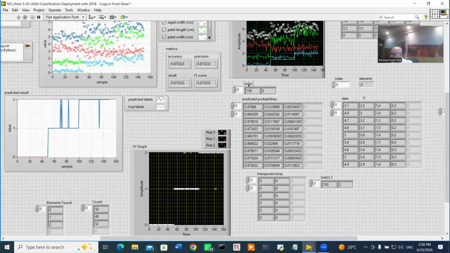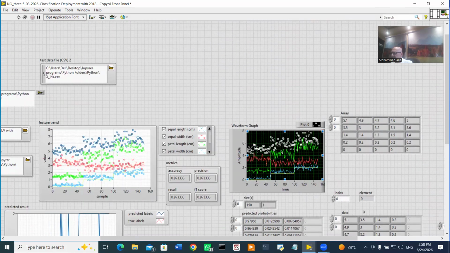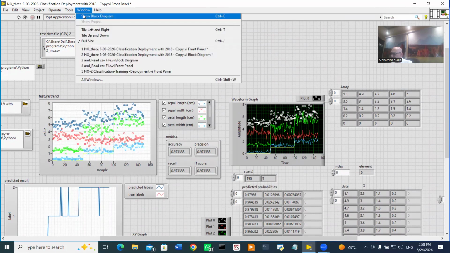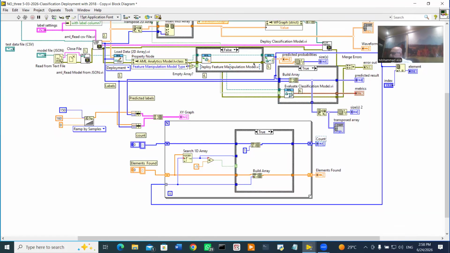So the size of the array is 150 rows, and we shall have 3 classes. This is the result of deployment of the data set.